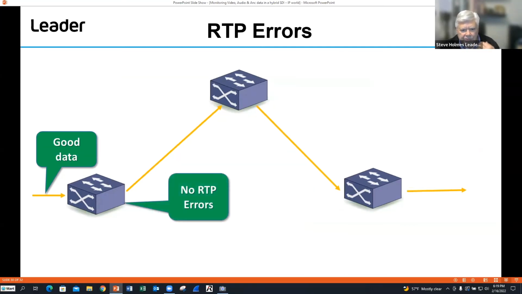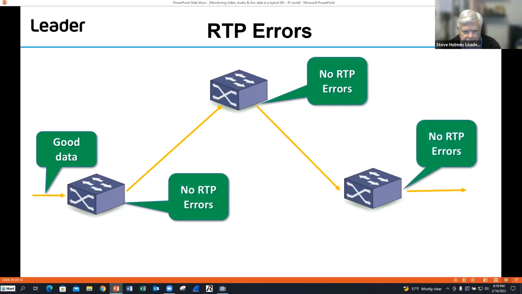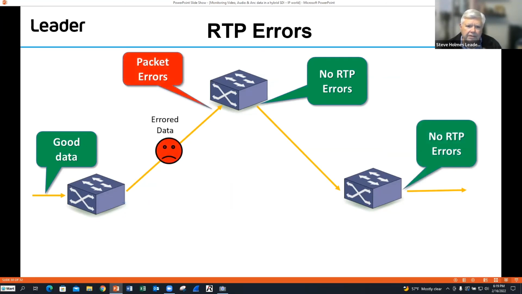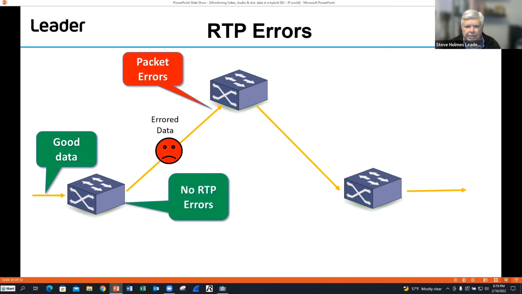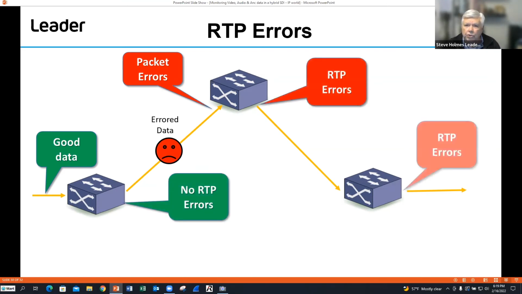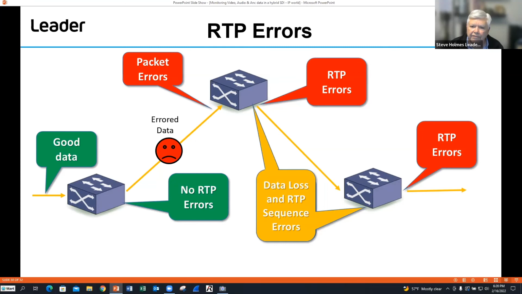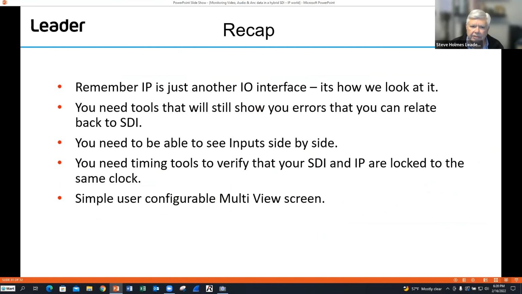So what we need to do when we get that data hit and we see the errors coming up here is we need to turn around and look for those RTP errors. And you will see those RTP errors flow through your system, just like you'll see continuity errors going through an MPEG system. And there is a method to be able to track those errors down and be able to see that you are, in fact, taking those errors and be able to report and see where those things are.